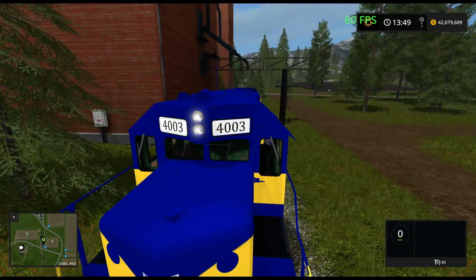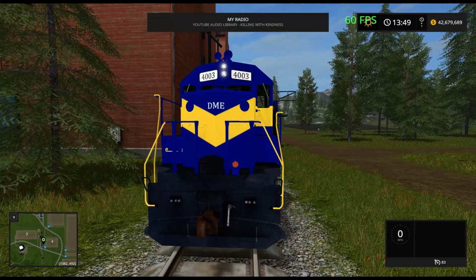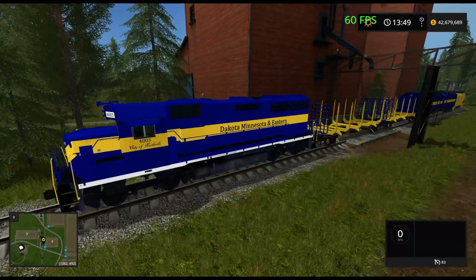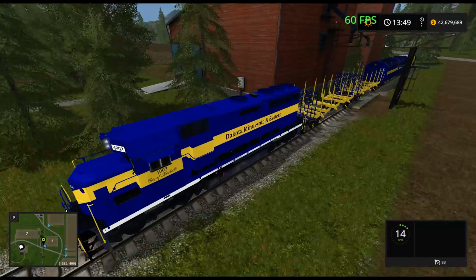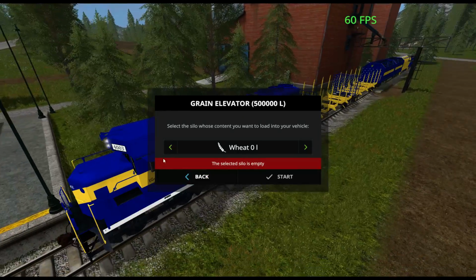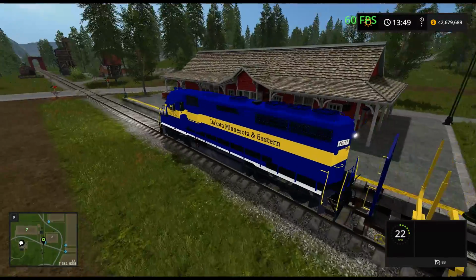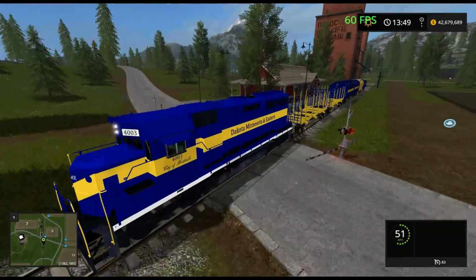Lights, there you go, nice. And of course the train horn, very cool. So there you go, that is the mod mashup for today, checking out this train. It functions the same way a normal train would. I don't think I even have anything in this silo that I could pick up. But it does function the way a normal train does. The only difference is it's been reskinned for the Dakota, Minnesota, and Eastern.